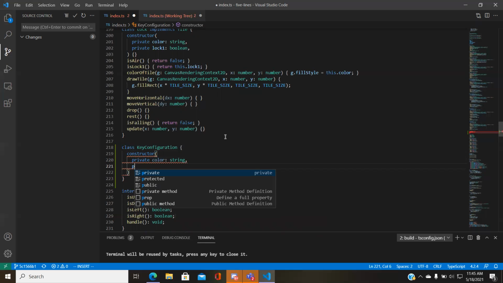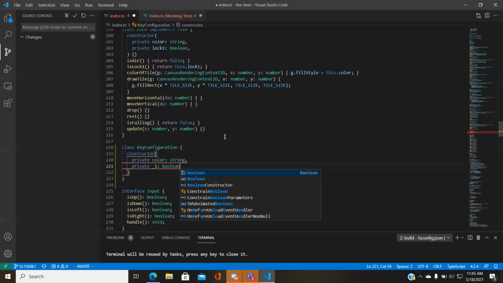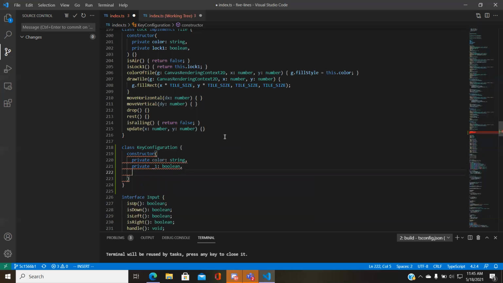We're going to do a private flag. It doesn't really matter what we name it. Christian suggests we name it _1, but that is basically the is lock 1 flag.